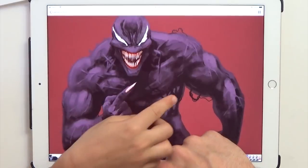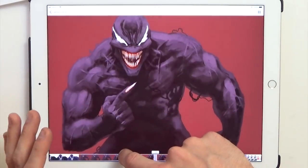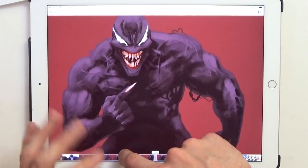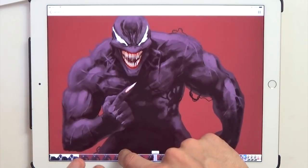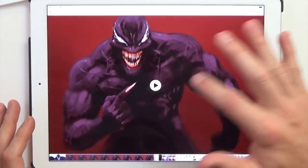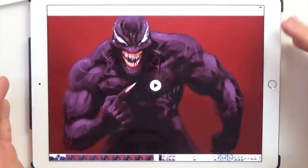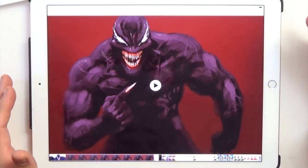And I changed. Dad, I was gonna ask you, what are those? Those are part of him. They're like gooey tentacles that come out from him and stuff. So, that's as far as I took this one. I think I might revisit this one because as you can tell, this is still just a digital sketch. Still pretty dang rough.